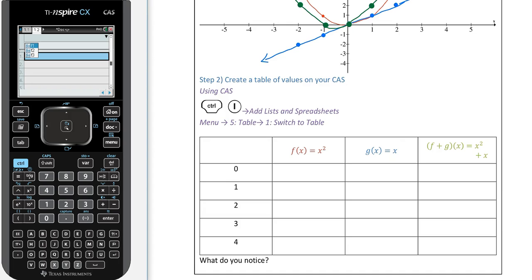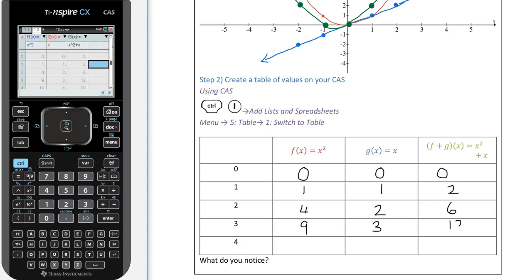Now, using the little arrow in the top corner, I'm going to insert F1, F2, and F3. F1 is what I've input just before, so that is my x squared function. Then I can input F2, which is my x function, and F3, which is the two added together. These are my coordinate points. So you can see the coordinate points for each of my integer values for all of my equations. And that's what I'm going to input into this table here now. So for all of them, they all exist at 0, 0, and then stuff changes.